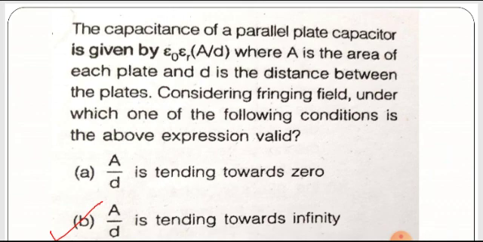Now here in this question they are bringing a new concept, fringing field. So we should have an understanding of the fringing field, then only we will be able to answer. Normally the capacitance of a capacitor is given by C is equal to epsilon A by D, where epsilon is equal to epsilon 0 epsilon R. So epsilon 0 epsilon R into A by D is the capacitance, but that is not considering the fringing field.